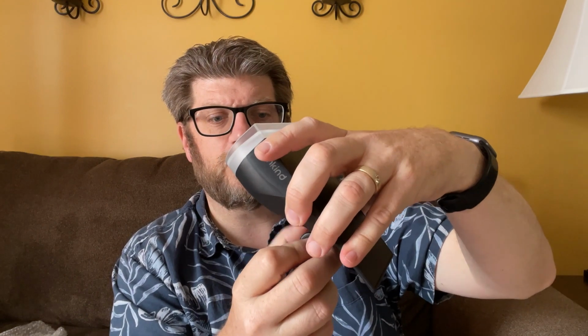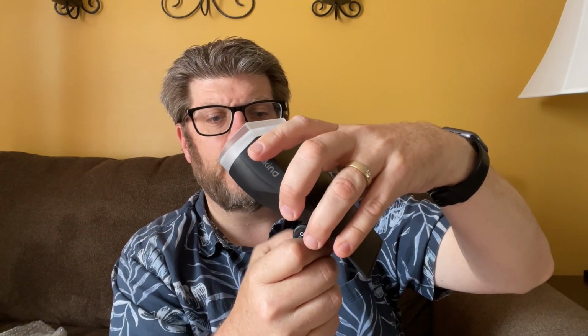Here's how you actually install these things. You take the light unit itself, and there's a pole with little teeth on it. You connect the pole to the teeth here, and then use a little screw to screw the whole thing together. It's very easy to do. Once you put it in there, you adjust it. So I'm going to go ahead and just screw it in and adjust it up at an angle.